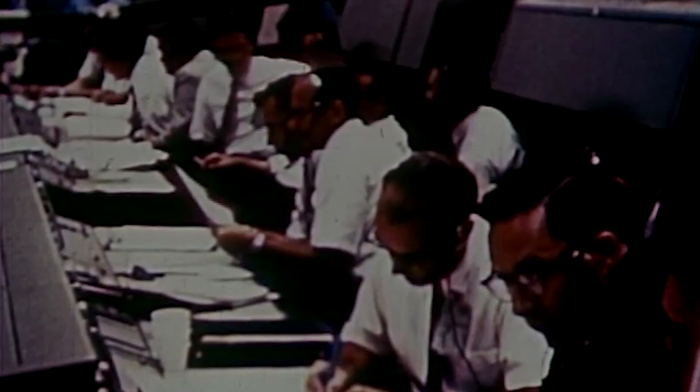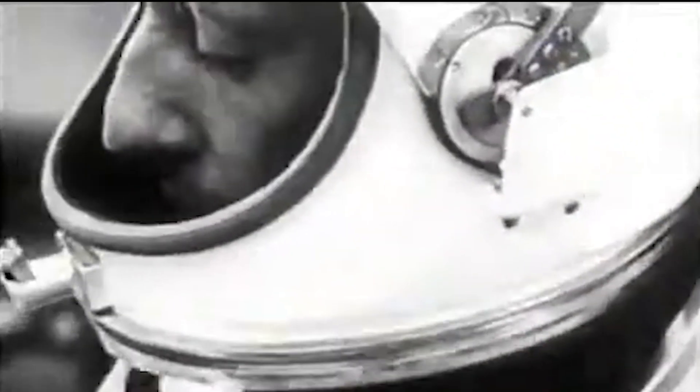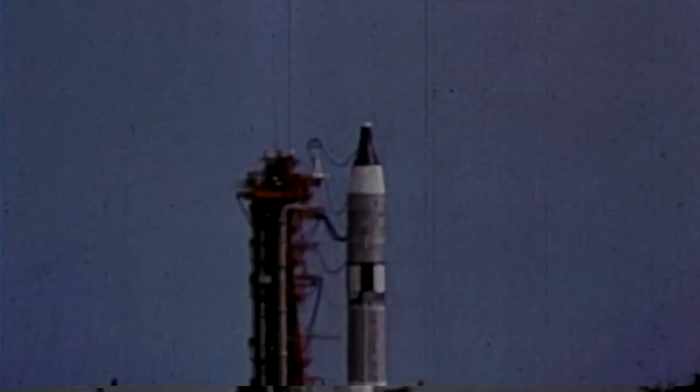Just minutes ago, we completed one of the key tests with the radio command guidance system. The guidance system generated signals sent to the launch vehicle, and those two engines at the base of the Gemini Launch Vehicle responded to the commands by swiveling, or gimbling as it's called. These engines will do the same maneuvers in space to keep us on the proper trajectory, working on signals from the guidance system of the launch vehicle itself.